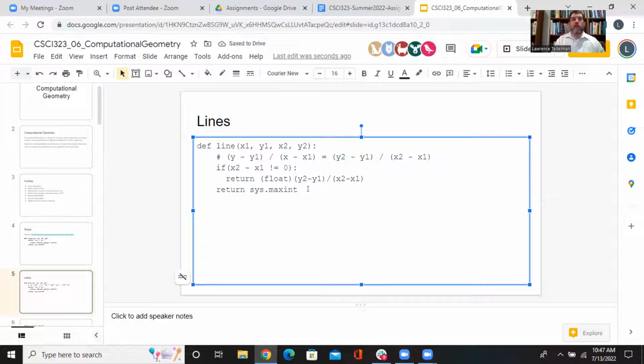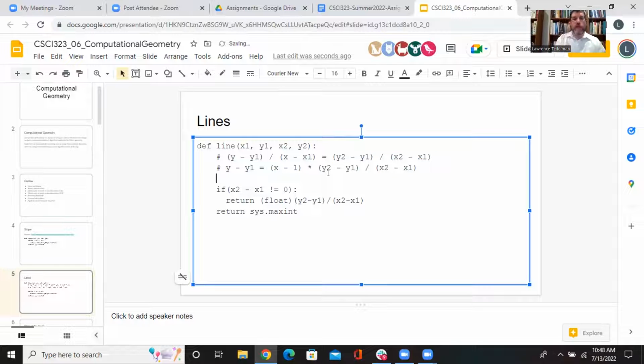We could say as follows: y minus y1 equals x minus x1 times the slope.